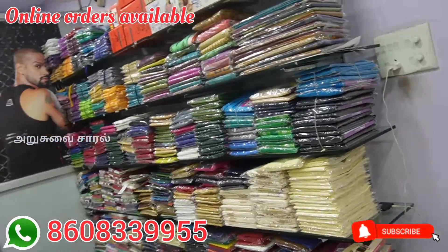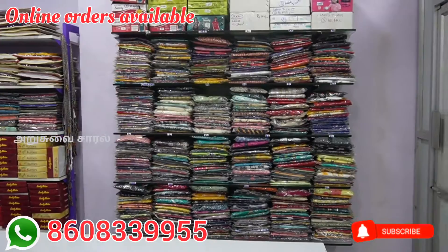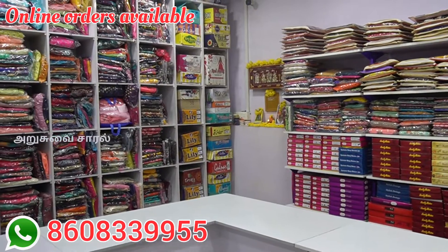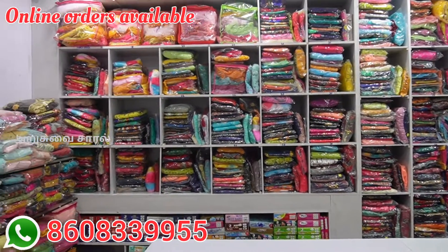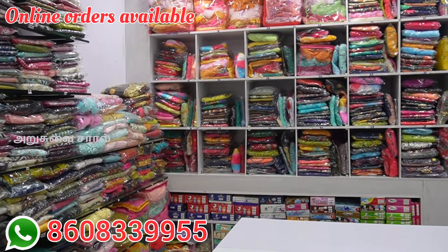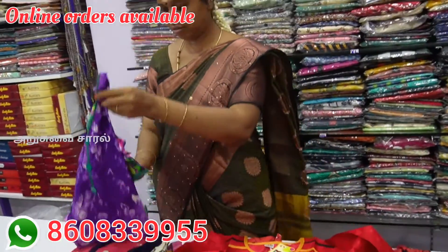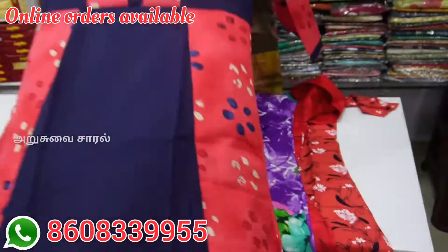This section is full of girls' collections. There are all kinds of fancy collections in daily wear. There are 4 tops in regular wear tops and all kinds of fancy set collections. If you look at the first pack, there are 4 tops in the triple nine price range. You can see sizes from M to XXL with many different options.